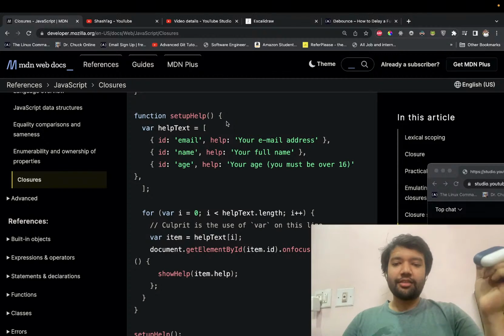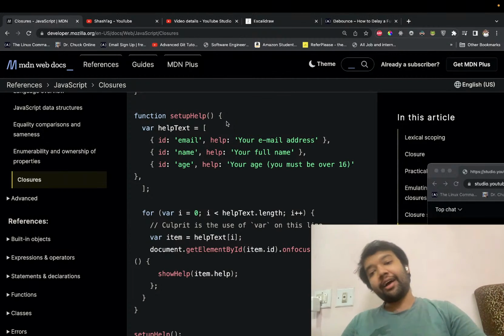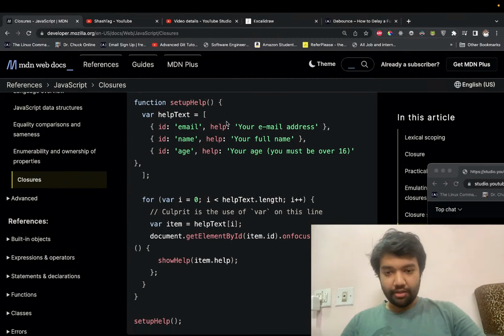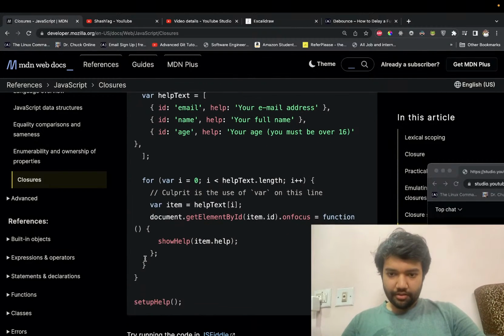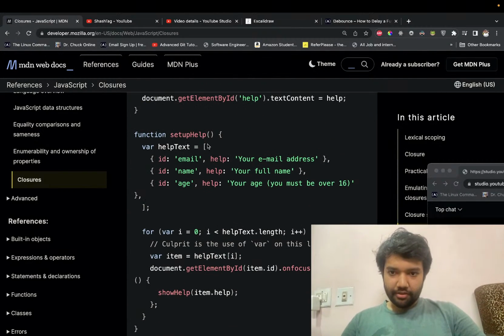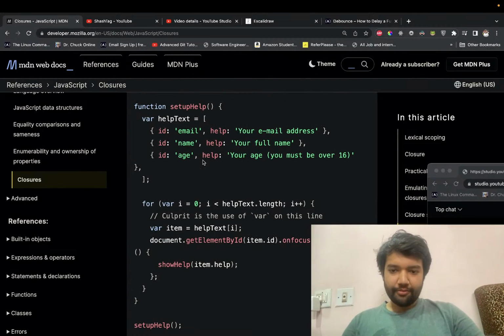So yes, here var i is equal to 0, but i is declared in the function scope, and which function is it part of? Is it part of any function? Yeah, it's part of setupHelpText.